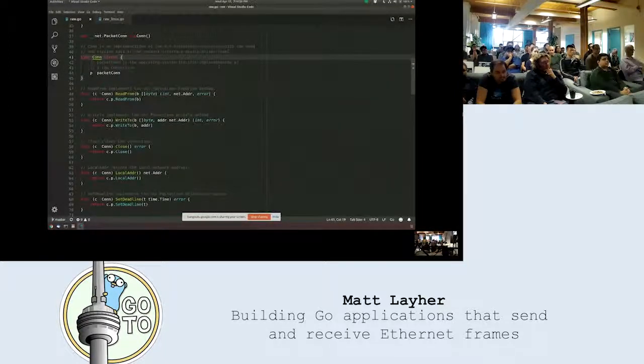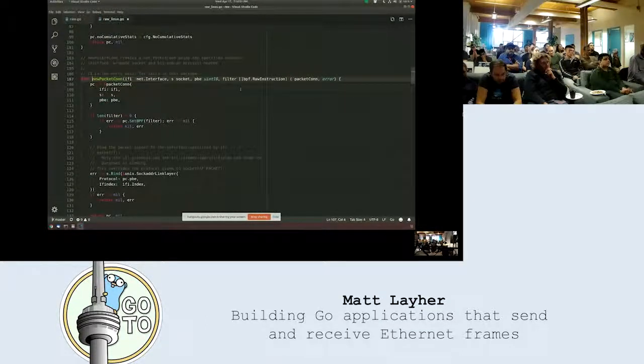So now that we've covered that, I'd like to talk a little bit about how this is actually implemented under the hood with the system call stuff. So we have this Conn type, and this is actually going to be the cross-platform portion of the code. High-level interfaces, documentation, but then we have this internal packetConn type that's actually going to implement the internal methods for things like the Linux implementation and BSD implementation. So we have our methods such as ReadFrom, WriteTo, Close, etc. But under the hood, things are a little bit more tricky.